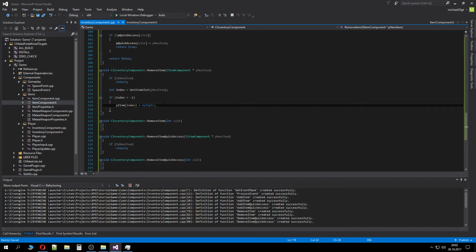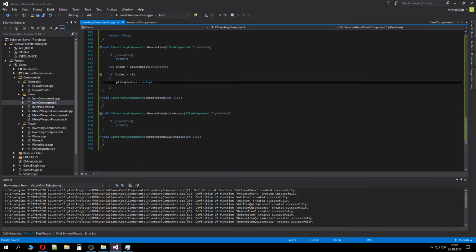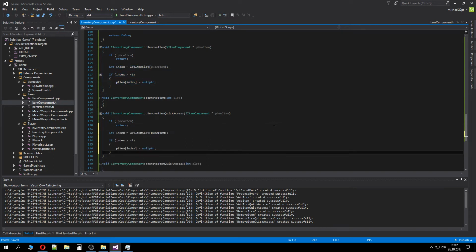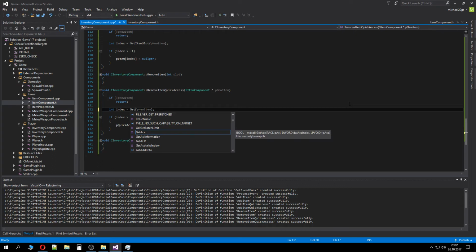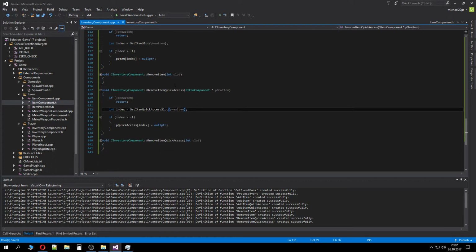Okay. So similar thing will go in here. If index is more than -1, then gonna p quick access index equals blah blah blah. But here we're gonna use get item quick access slot.